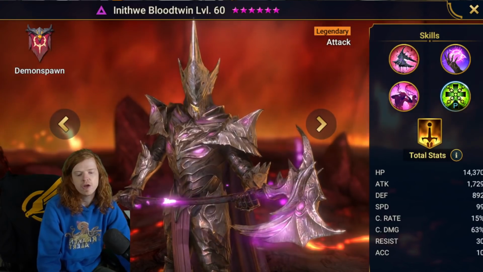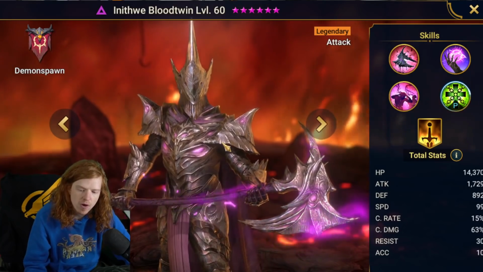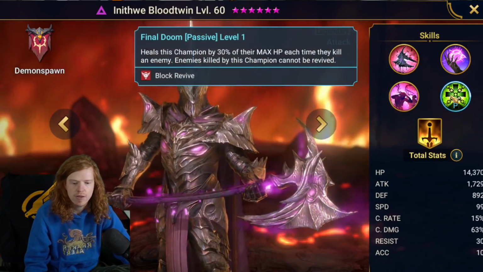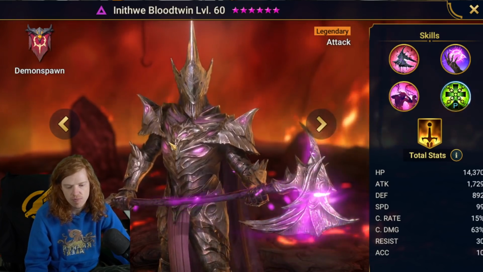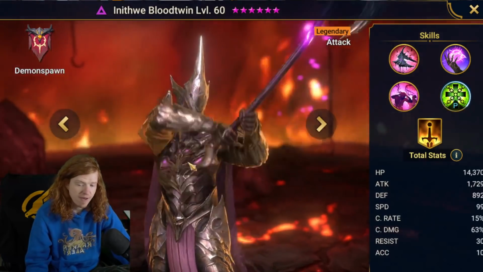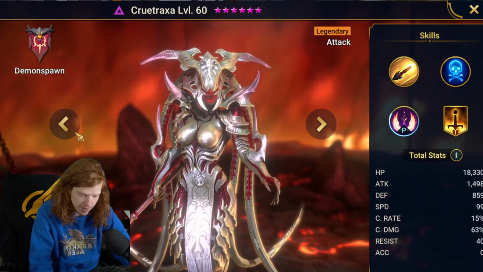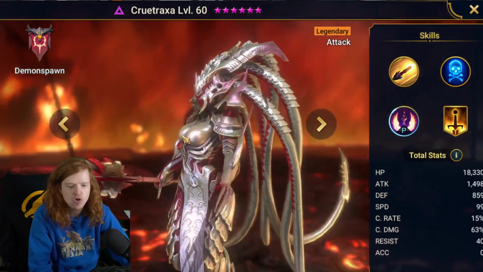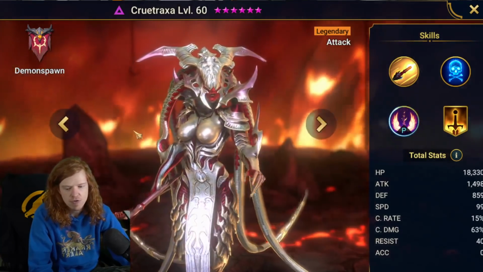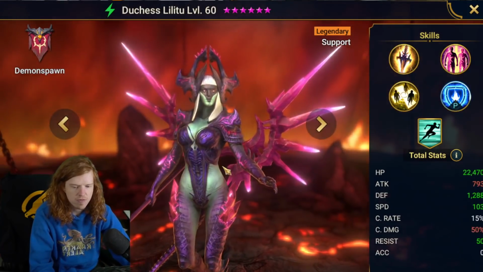Blood Twin is pretty good in arena, decreases max HP as well as always blocking somebody's revive when you kill them, which is really nice because you can use them in things like Ice Golem or anywhere that revives really matter. I've used them a decent amount. Krutraxa, in my opinion, is somebody who's fallen off heavily. Used to be kind of a single target nuker that was effectively used in Arena. I think she's still used in Arena, but I do believe the better characters have come out.